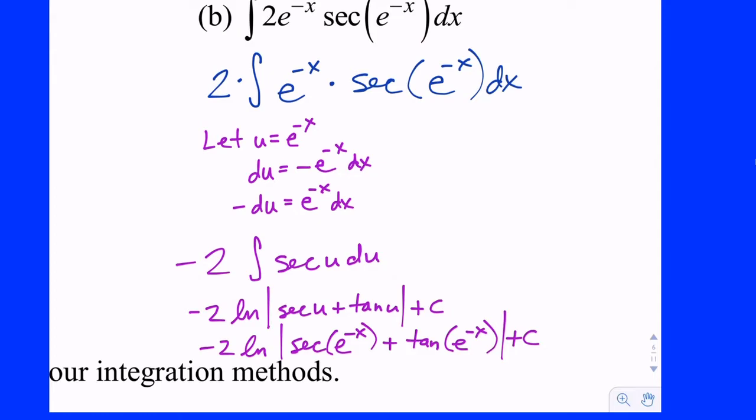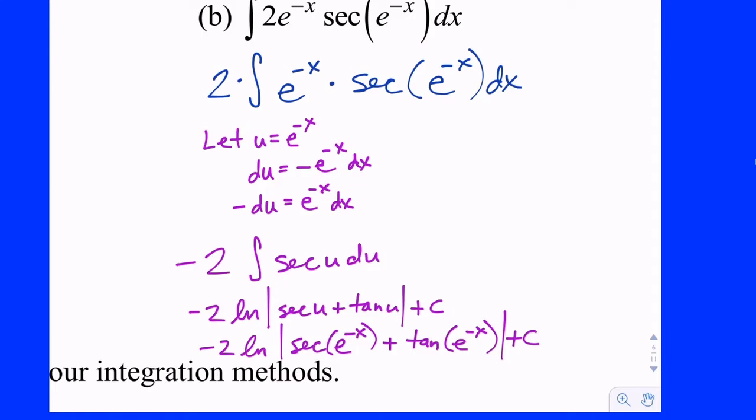So the derivative of e to the negative x is e to the negative x times the derivative of negative x, which is negative 1, times dx. So with u substitution, we get secant of u. That's why it works. But then notice I can replace e to the negative x dx if I solve for it by multiplying both sides by negative 1. I can replace e to the negative x dx with a straight negative du. So that negative 1 I can bring out front with the 2, and the du is always the right bookend.